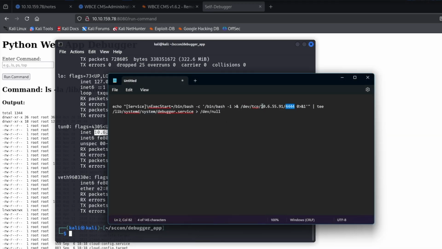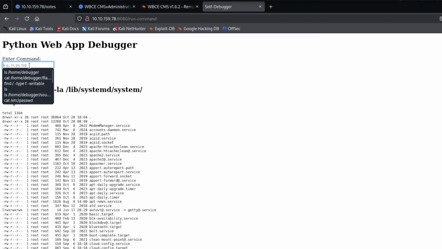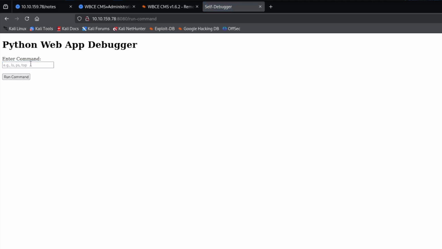And I'm going to change our command to have that. Oh, it's the same as it was before. So now we are going to copy it. We don't want the space above. We're going to copy that, and we're going to put it into our command over here. We're going to run that. We should not get any output there.